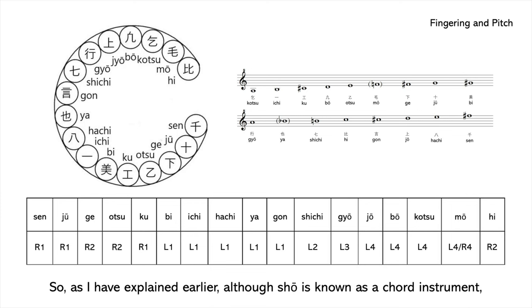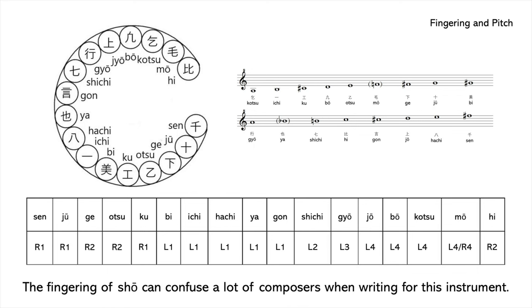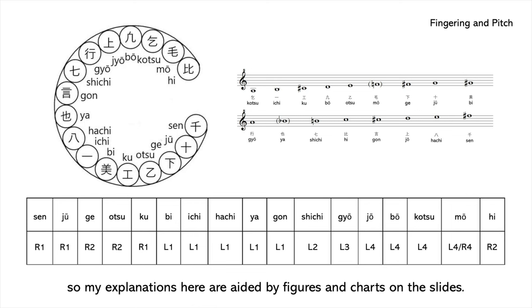So, as I've explained earlier, although shou is known as a chord instrument, we are able to play phrases of individual notes too. Here, you can see the correlation between the available pitches and the conventional fingerings. The fingering of shou can confuse a lot of composers when writing for this instrument. It is difficult to really grasp the fingering without having the visuals in front of you. So my explanations here are aided by figures and charts on the slides.